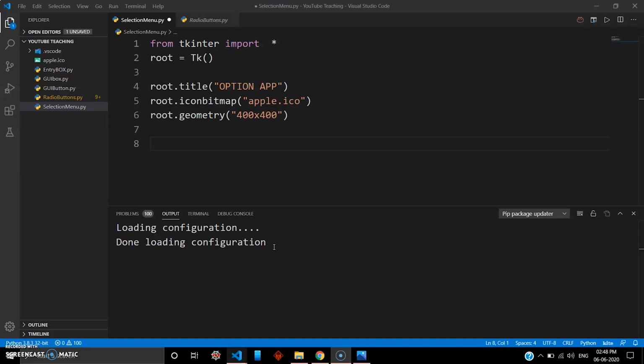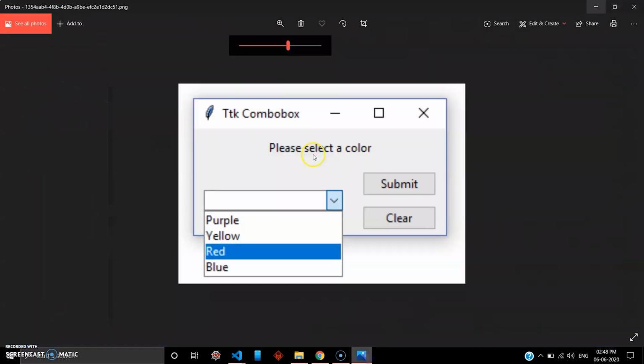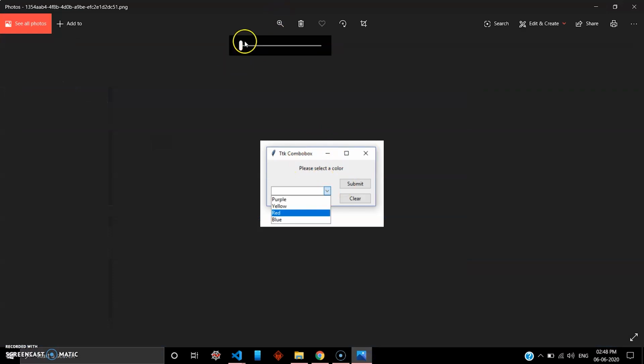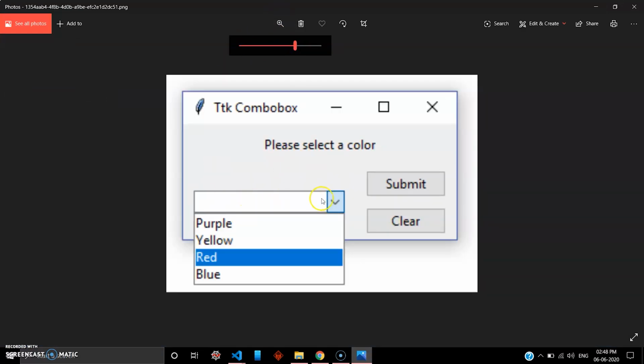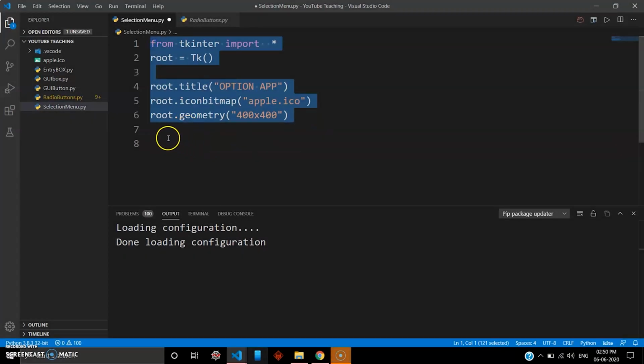And in this video, we are going to learn how you make option buttons or an option drop-down menu using Tkinter in Python. It should look something like this, where you have an option box where you can select one of these options and just hit the submit button, and that option gets displayed to the root widget using a label. The first 6 lines remain the same.